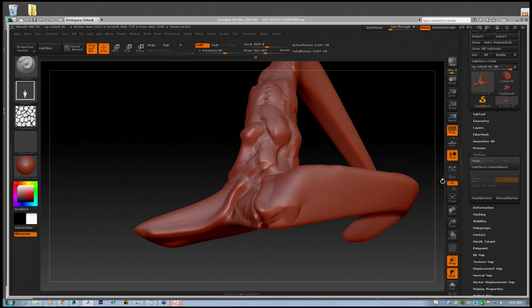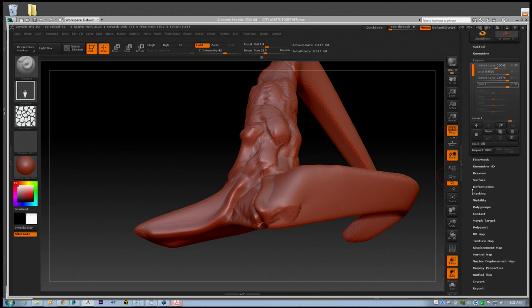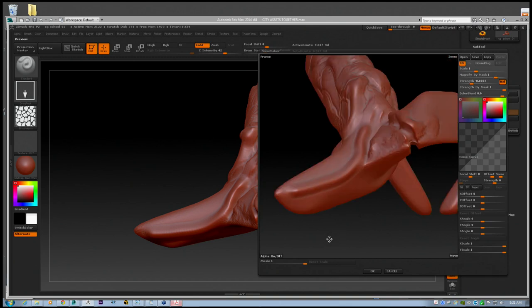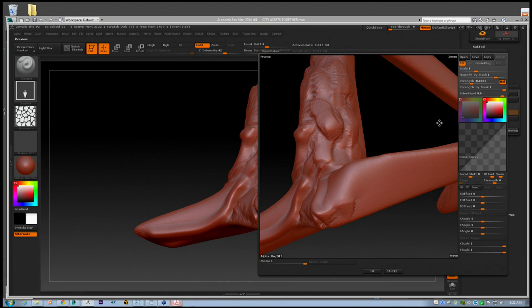Before we go into this, actually, sorry, let's create a new layer and call this surface noise, or noise. ZBrush has a very powerful procedural way of generating noise maps and things like that. So if we go to surface noise, it brings up a separate window, which we can use with the same controls as our model. This is a preview of what we're doing. And then we have this curve editor and scale and strength and all different kinds of parameters we can play with. So let's have a little play with this curve editor and see what we can do.